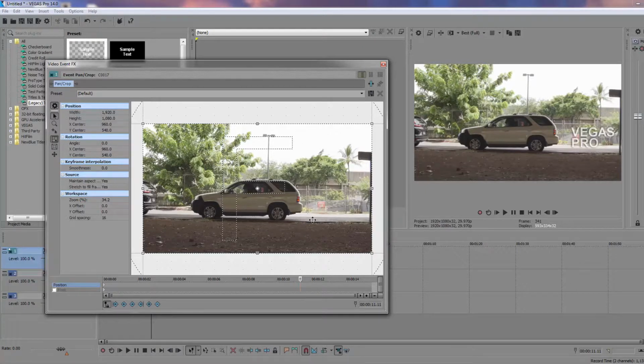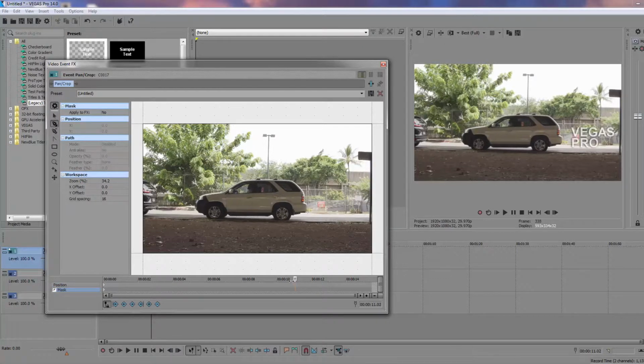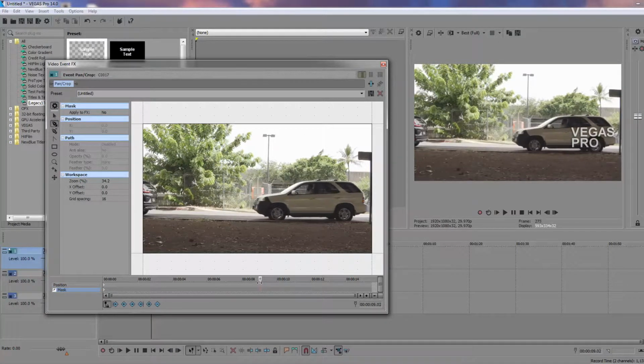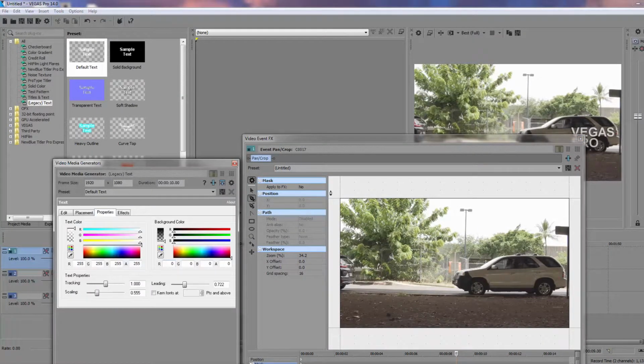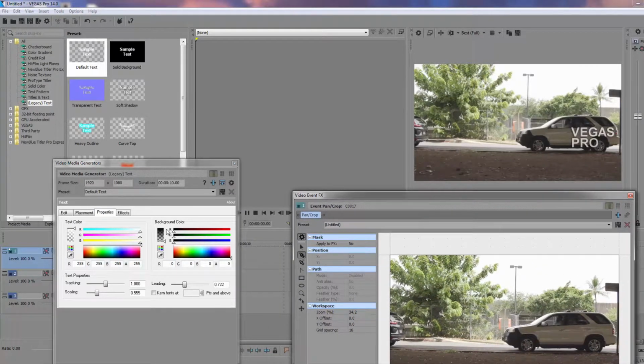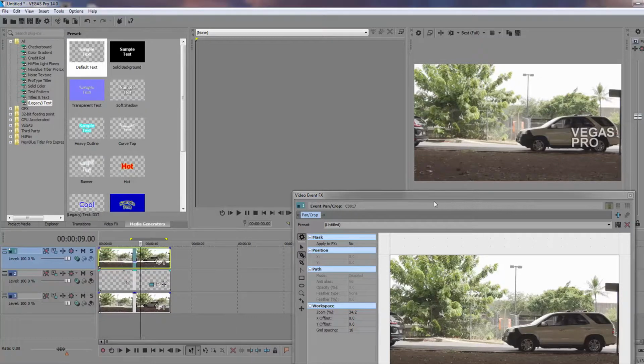Usually we have the sync cursor set. We're going to click the mask, and then we're going to drag our cursor back to where we want the title to start revealing, and it'll be somewhere about there. And the font should be scaled. I can show you that real quick. If you go into properties, you can scale the size of your font, and the leading, you can adjust that. So you can adjust how big you want the font. If you want it a little bit smaller, it doesn't really matter. But that's where you can scale it, under the properties, under the video media generator. And there you go.